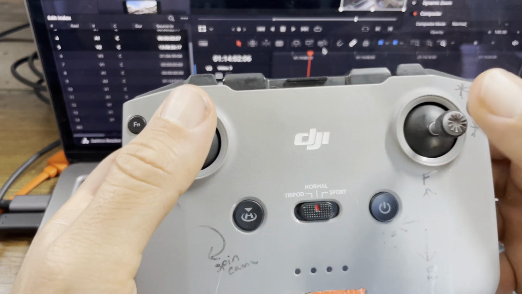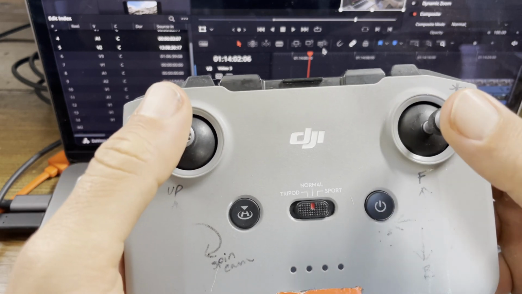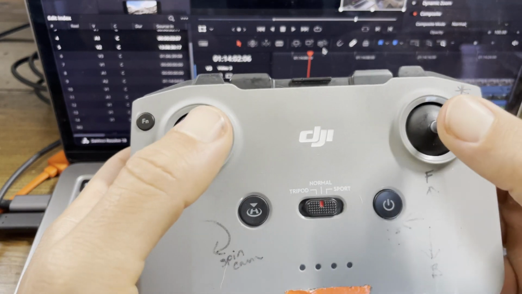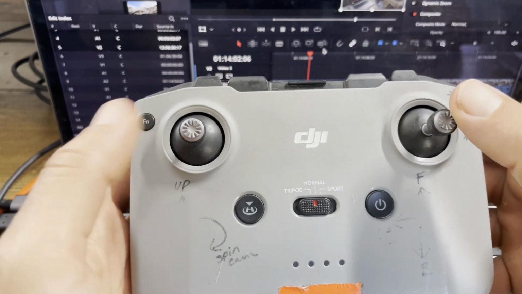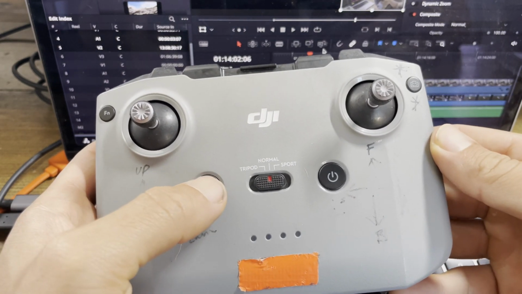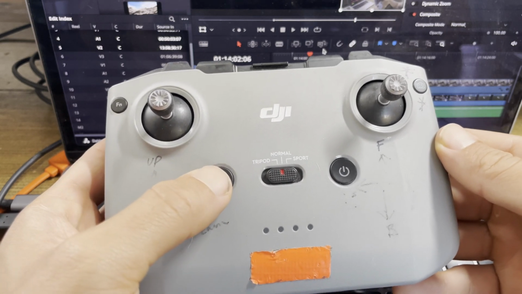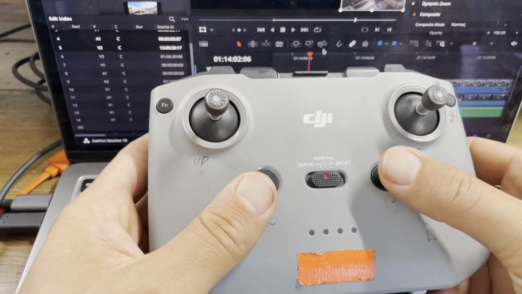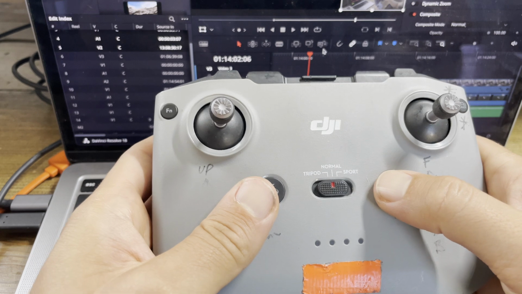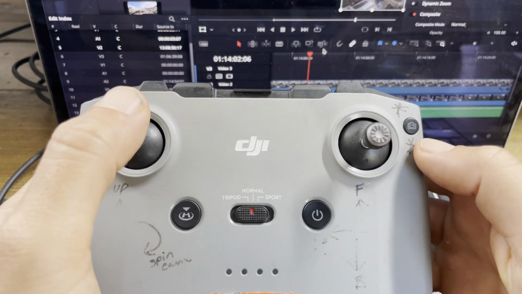So it's highly recommended that before you actually need to shoot, you get out there and get some time in with these joysticks. So there's the home button on the left there. You just go ahead and tap that, and that is going to bring your drone home. Nice feature to have. That'll send it back to you. And then the power button on the right there, do one press and then another press and hold, and that will turn on the remote.